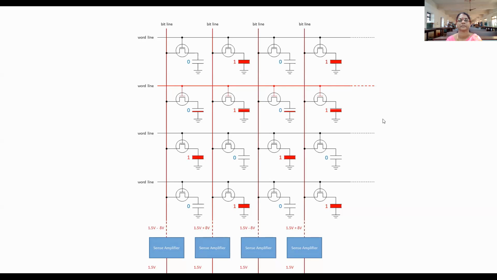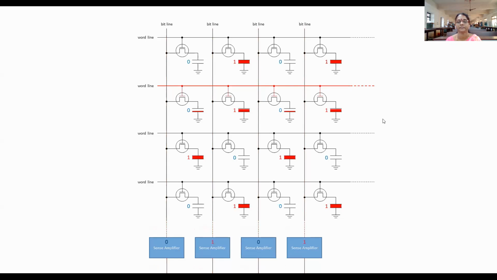The positive and negative voltage changes on the bit lines, shown here with the Greek letter delta, happen in just a few nanoseconds and are in the order of just a few tenths of a millivolt. This is because the capacitance of the bit line is much greater than that of a cell. Nevertheless, these voltage differences are enough to be detected by the sense amplifiers. The sense amplifiers achieve this by comparing the new bit line voltages with their original values. Notice that the bit line on the opposite side of each sense amplifier is still charged to 1.5 volts. This is why this type of sense amplifier is often referred to as a differential sense amplifier.